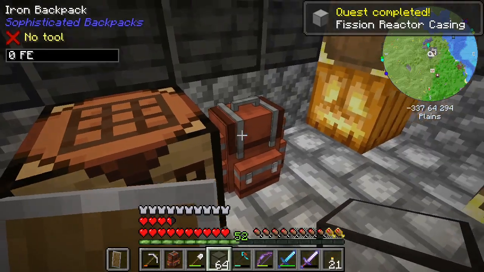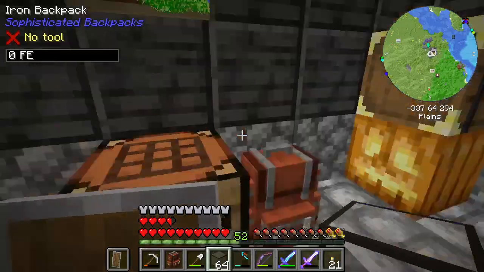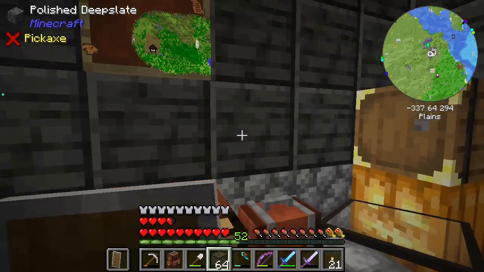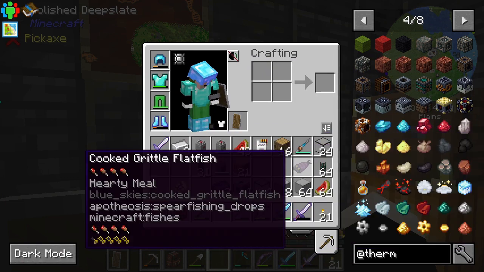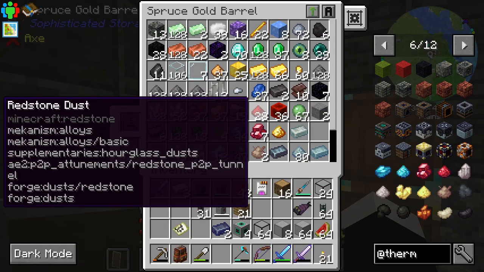But this is what I was really looking for. I'll just put this back. I'll take these out. And an epic Mekanism loot bag consisting of an ultimate tier installer, and some redstone for infusion. And that's 5,120 millibuckets. That's sort of an odd number to have, but still, at least it's something I can use instead of just being used for making cobblestone into mossy cobblestone.